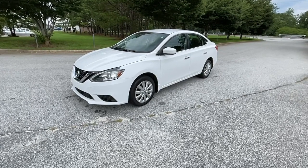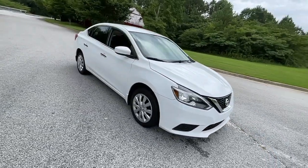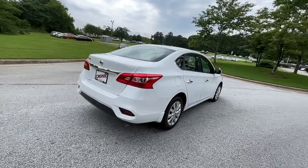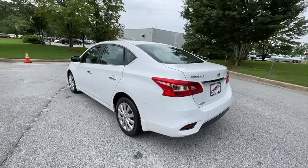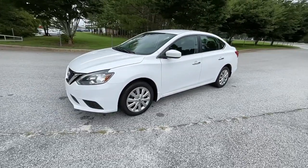Enjoy the view of this 2019 Nissan Sentra. This vehicle still has fewer than 70,000 miles on the clock, so it won't last long. This roomy Sentra makes your daily drive fun, comfortable, and convenient. Discover the joy of cornering thanks to sports suspension, precise handling, and crisp acceleration. Then relax and enjoy the cruise in the sleek cabin loaded with tech and clever storage solutions.